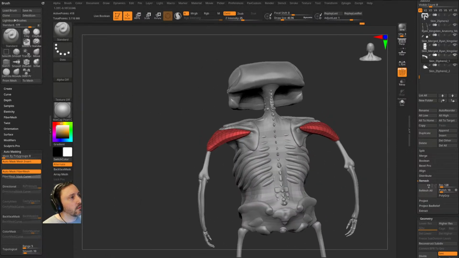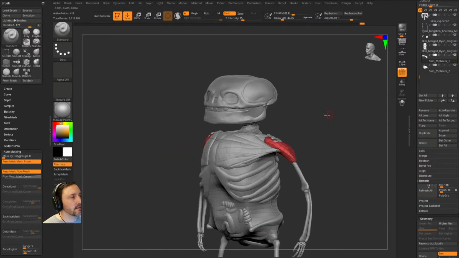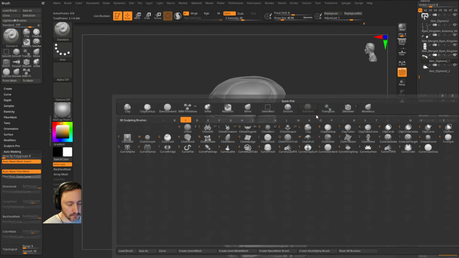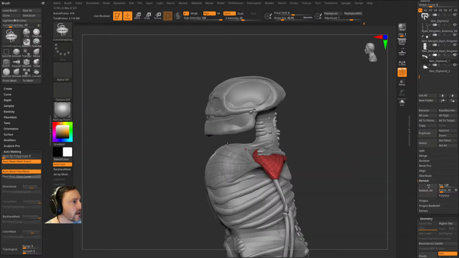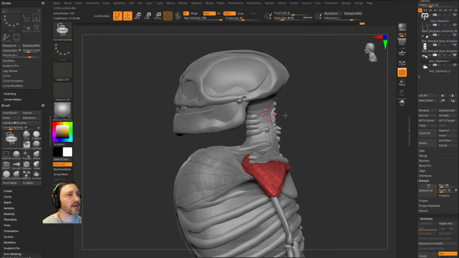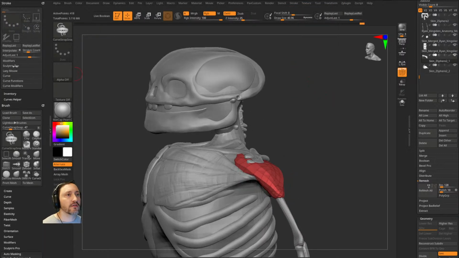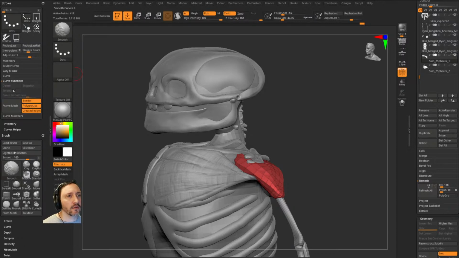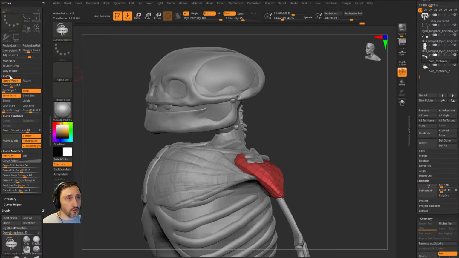One more thing I want to maybe bring up is a strap muscle. So let's go in here to BC. Curve flat snap might work, but there's also a curve strap, which already has geo. So one thing I'm going to do is go in here to stroke, and this is an IMM curve brush. So we can use IMM so many different ways to do this. This already has curve mode turned on, so if I just, let's do a quick save.